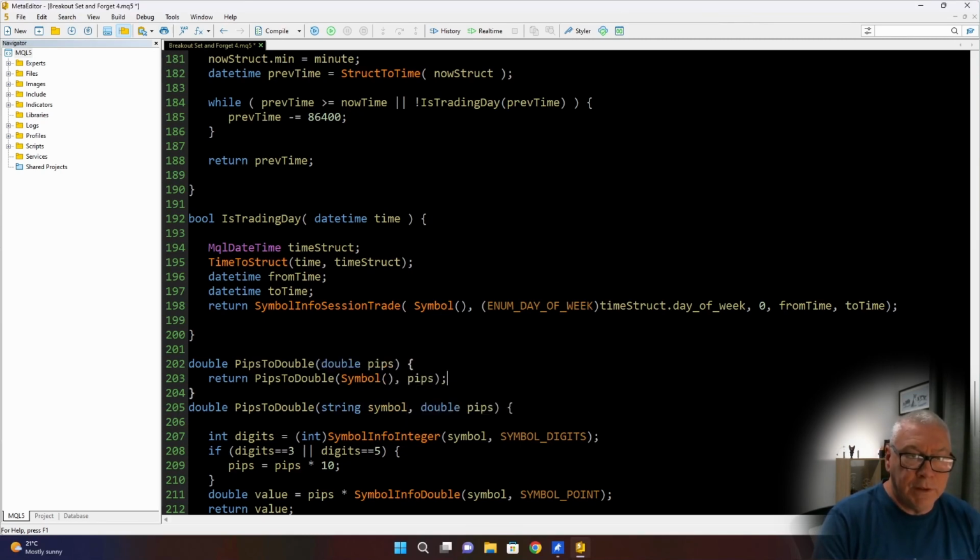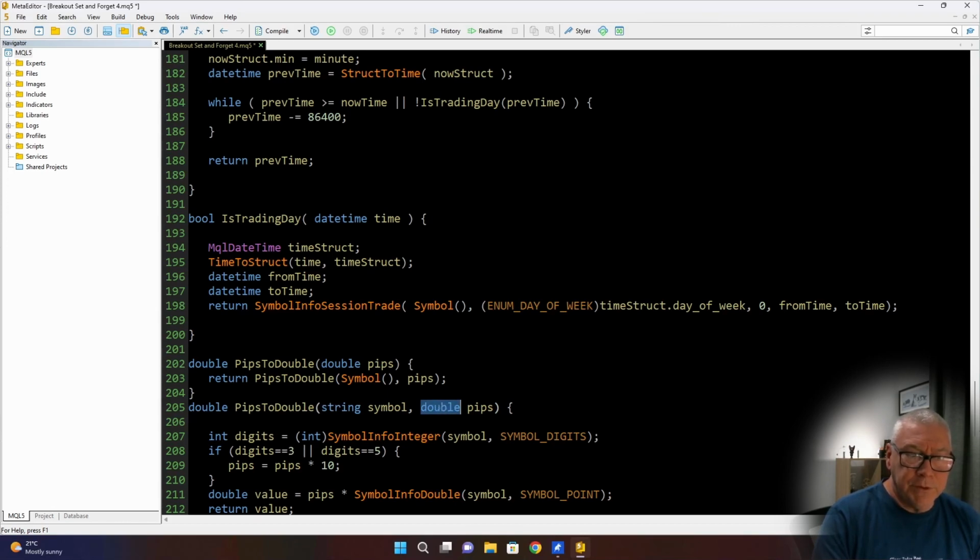So this is function overloading. I have the same function name, it returns the same type, but what's important here is that it takes a different list of arguments, and this is called the function signature, the name and the list of argument types, not the argument names. So whatever I call this, I could change that name, doesn't matter. That first argument is a double, where for this version of that function, the first argument is a string and then a double. So that is the essential signature of the function.